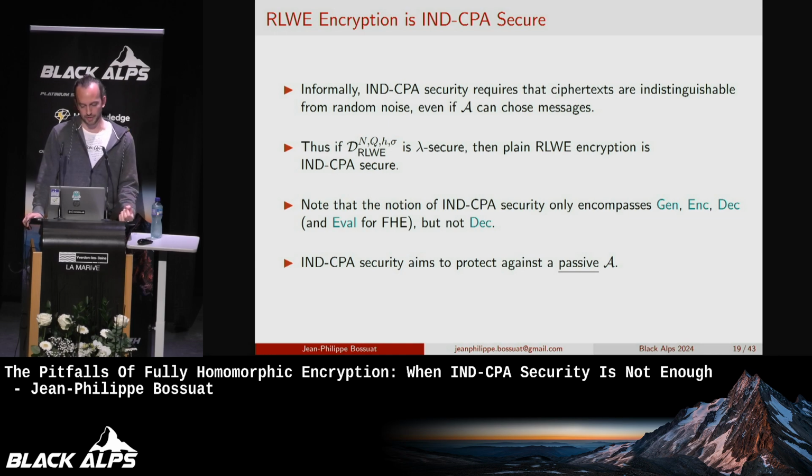So the issue is that the notion of IND-CPA security only encompasses the generation, the encryption, and the decryption. Sorry, there is a typo, but not the decryption. And in a way, it's a model that is supposed to protect against a passive adversary. So it's an adversary that has to follow protocol, but can try to infer as much as possible from what he sees.